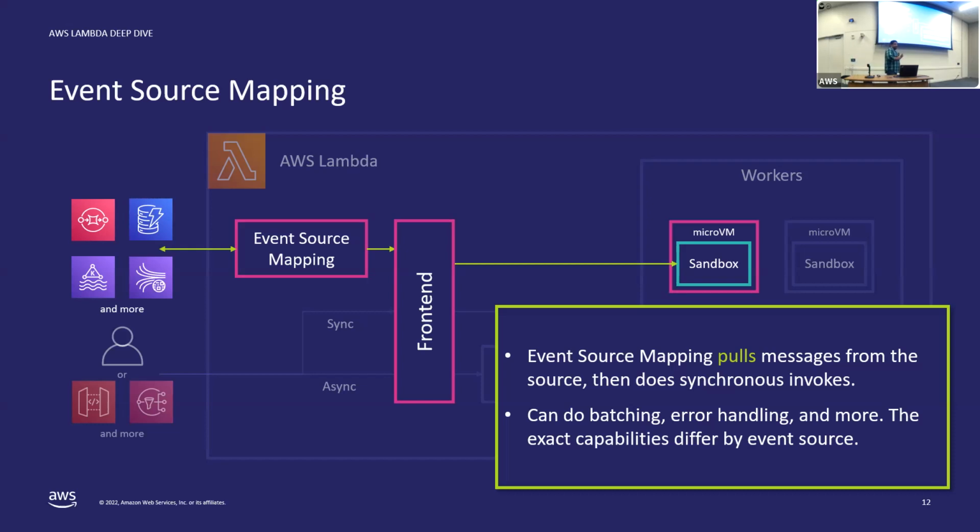If you are using Kinesis data streams, you can also define the parallelization factor as to how many Lambda functions should be getting invoked in parallel per shard per Kinesis data stream. So all those settings are available in ESM. Event source mapping, I call it ESM. It's a normal way to use. You can handle errors. It also comes with a DLQ mechanism, and the particular capability of ESM is defined by the service that you are using.